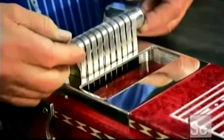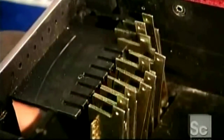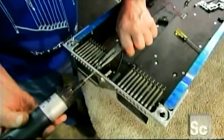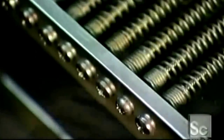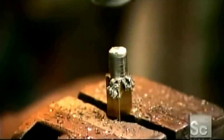All of the fingers are fitted into the pickup plate and secured with screws. The guitar maker double-checks the fingers' movement. Then he hooks springs to the end of each one to maintain the proper tension. A little grease ensures that this next step goes smoothly, the production of the guitar's cross shafts.